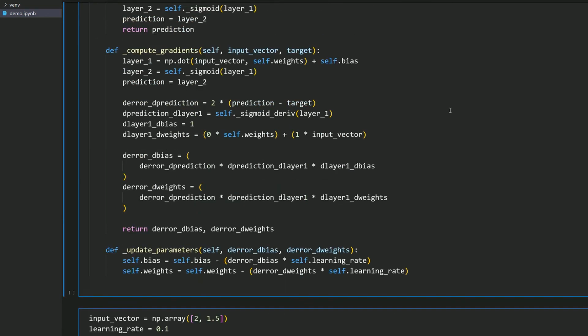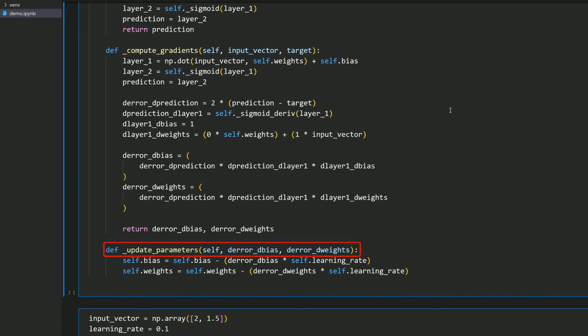The code to compute the gradients is a little different. Notice that when computing the partial derivative of the layer with respect to the weights, you must take the derivative of a dot product. To do this, take the derivative of the first vector and multiply it by the second. Then compute the product of the second vector and the derivative of the first. Add the two products and get the derivative of the dot product.